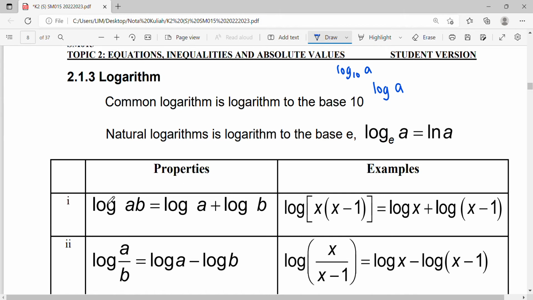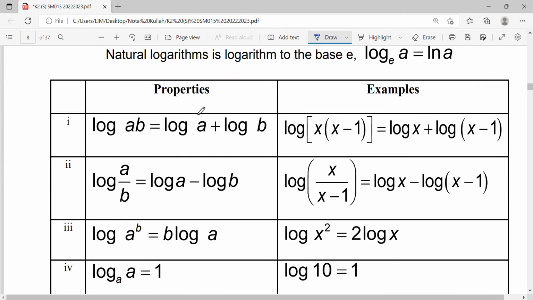Okay, then the properties of logarithm, where you can see if your logarithm is in the operation of plus or minus, it can be simplified back to a single logarithm here, where the items here can be multiplied if the operation is plus. If your operation is minus, your items here can be divided. So apa yang log bawa sini, kalau hasil tambah, dia akan jadi darab. Kalau log tolak log, dia akan jadi bahagi. So this is how we simplify our two logs to be a single log.